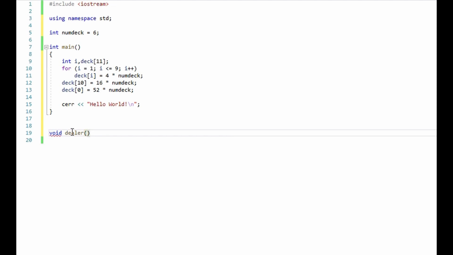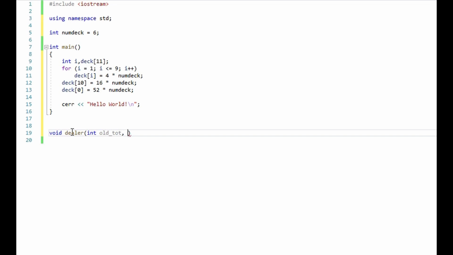And we're going to pass to this function some information that we'll need to know, like the total. I'm going to call the total that gets passed to the dealer function the old total, and we will adjust that as the dealer hits, or should I say takes more cards.